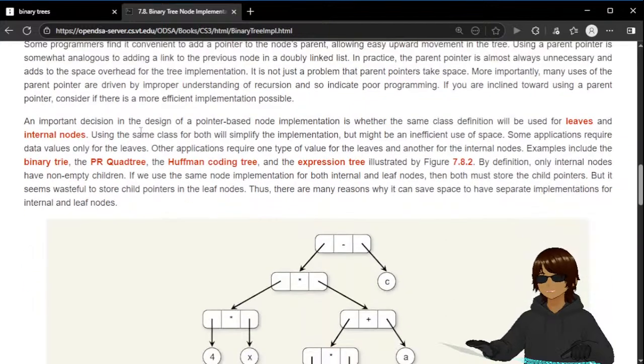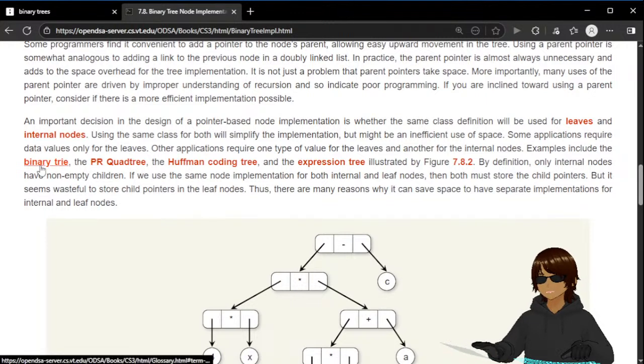Another important decision in the design of a pointer-based node implementation is whether the same class definition will be used for leaves and internal nodes. Using the same class for both will simplify the implementation but might be an inefficient use of space. Some applications require data values only for the leaves. Other applications require one type of value for the leaves and another for the internal nodes.